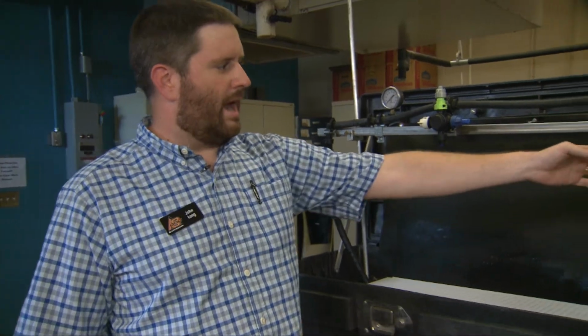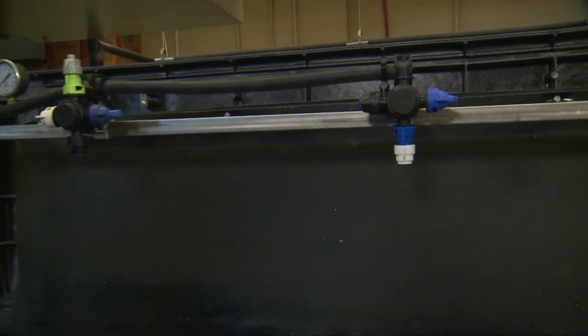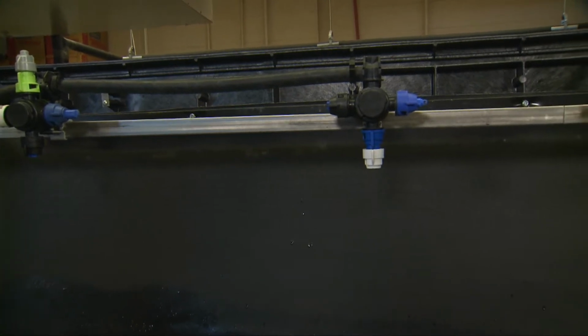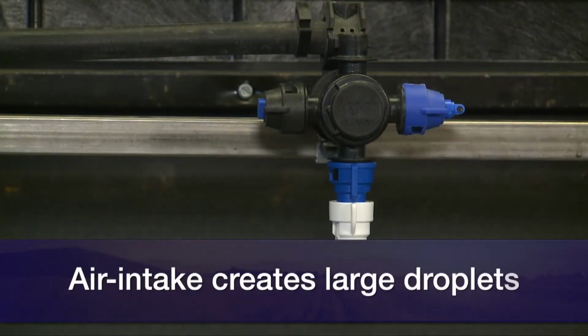The one I have on the right here that's selected is an air induction style tip. This happens to be a two-piece tip, but it basically draws air into the system, mixes air with the water, and creates much larger droplets than the small tips at the same flow rates.